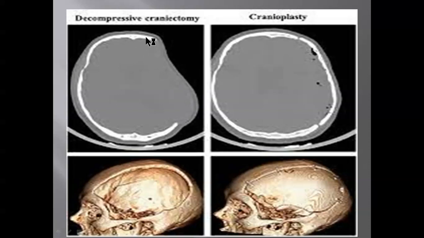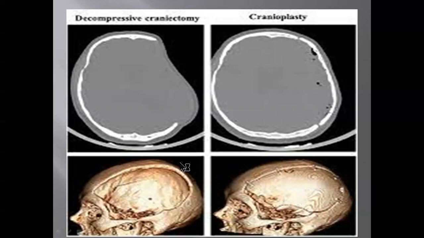Now this white structure is your bone. We can see this white structure is not present here. That means the bone has been removed, and through that space we can see the brain coming out. So the brain has enough space to come out, and this is one of the complications of decompressive craniectomy, that the brain herniates. There can be bleeding over here, and it can cause ischemia to this area if it's not enough enlarged. So that's why decompressive craniectomy should be done at least 12 centimeters anterior posteriorly.